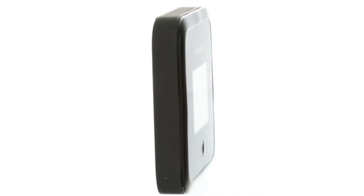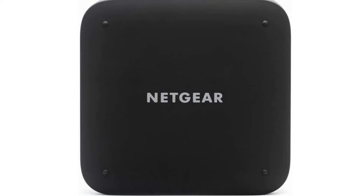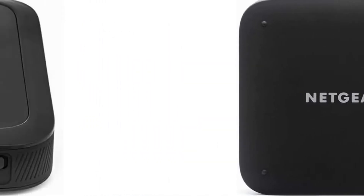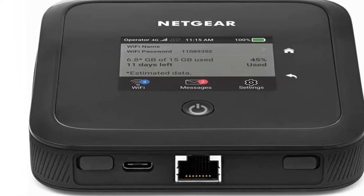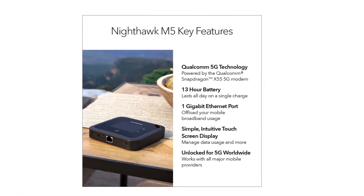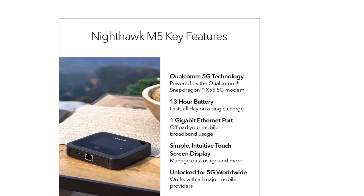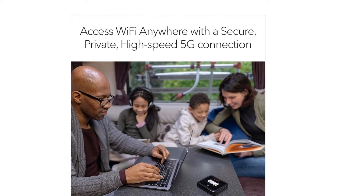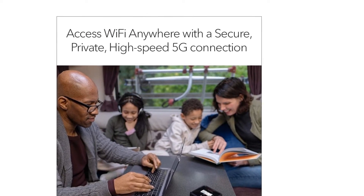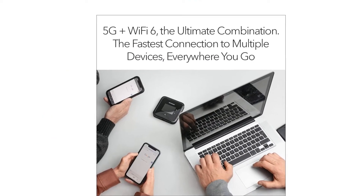nor a ridiculously complex, mind-bogglingly plain enterprise router. Instead, it is a puck-sized, handheld portable router that doubles as a mobile hotspot. It is similar in shape and size to its predecessor, the Nighthawk M1 — a square device with rounded corners, a fair amount of glossy plastic on top, ridge sides, and a soft rubber plate on the bottom that can be removed to find a 5.04Ah battery and a single SIM slot.